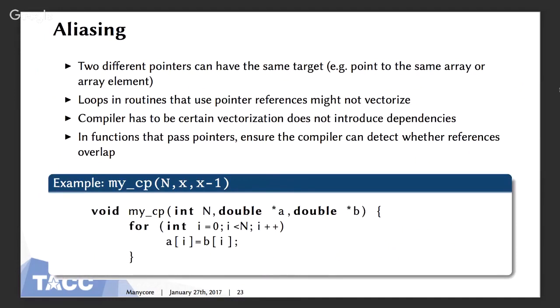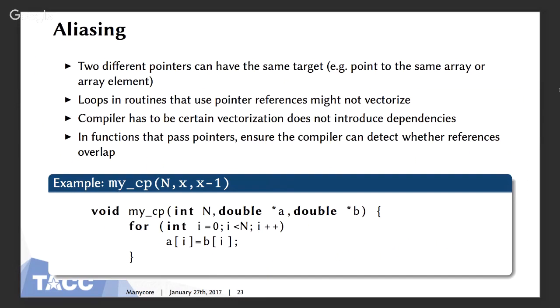So I think the last topic for vectorization that I'll be talking about is aliasing. Aliasing is this idea that two different pointers can be pointing to the same array, or to different elements in the same array. You really only run into this in C, you don't run into it in Fortran.